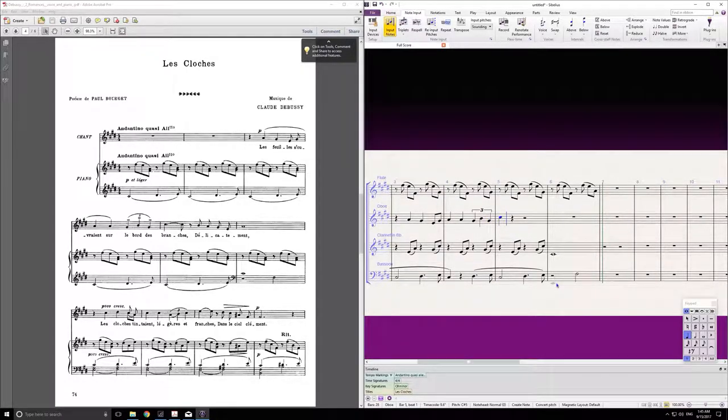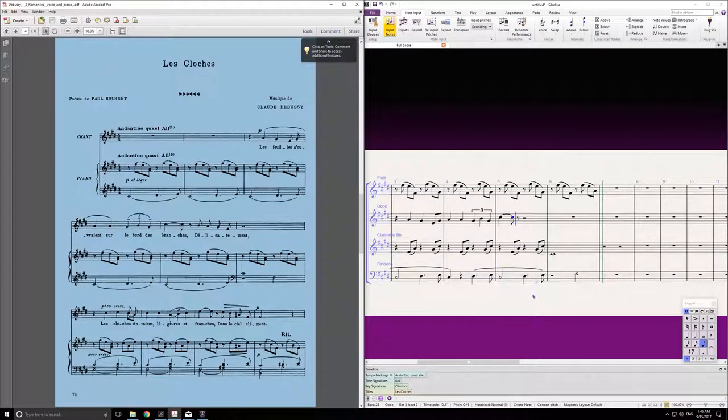There you can press enter on the numpad. Boom. Then Sibelius will automatically understand that this is supposed to be just a prolongation. Okay, so let's take a look. Here we have these eighths written out separately for the sake of voice. This is for the syllable separation for the voice, so it's easier to read for the singers. We don't need to do that. We can just use normal.